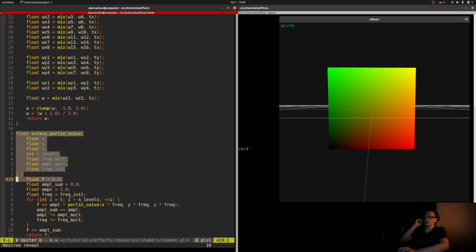Noise functions are usually pretty useful when you deal with visual effects.